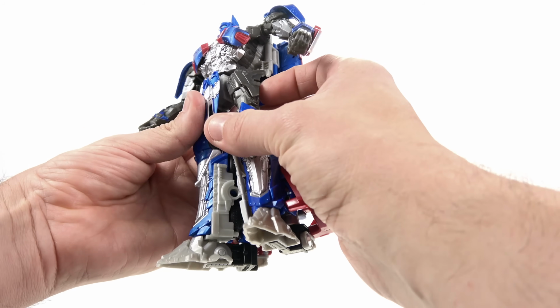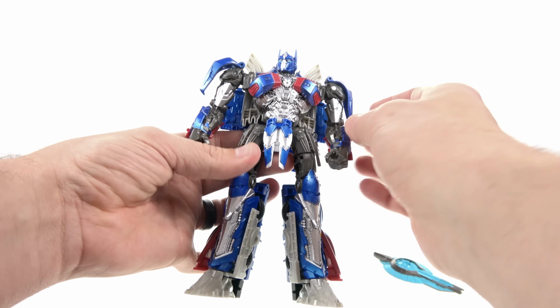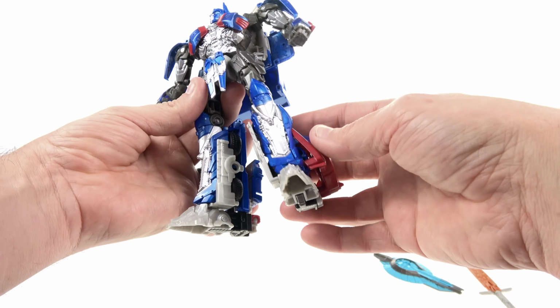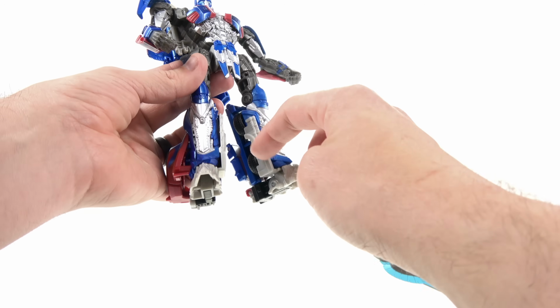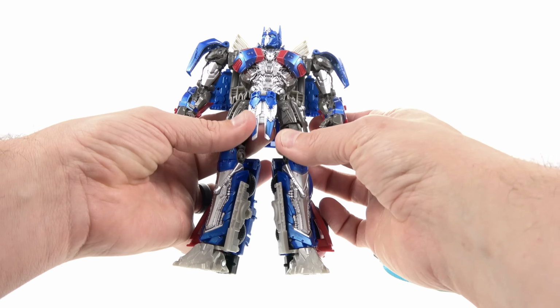There could be some extra details on there, like here with the legs and such, but it's not bad. You got some nice silver here on the upper part of the arm, good blue detail. You got the little crotch piece here with some nice color. Legs have some nice blue and silver put on there. You do have that very light gray, almost white plastic for the feet and then the middle section, but all in all, I do like the way that the guy looks.